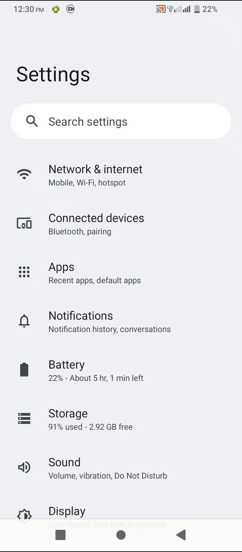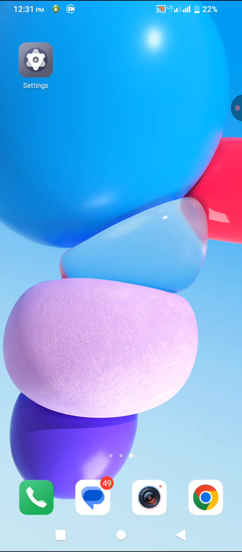need. But before we start with the settings, there are two things you need to ensure are available on your smartphone in order to make it browse. The first thing is a SIM card. You need to ensure you have a SIM card on your phone. And the second one is data. You need to have data on your SIM card balance. So once the two things are available, then you are good to make your phone browse.